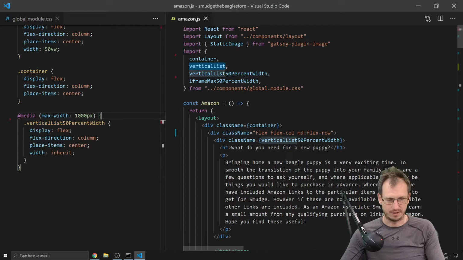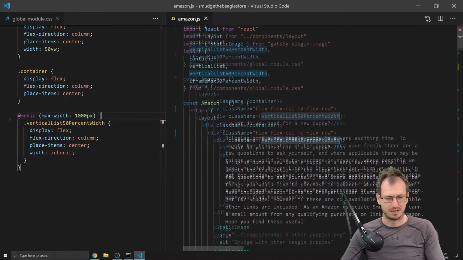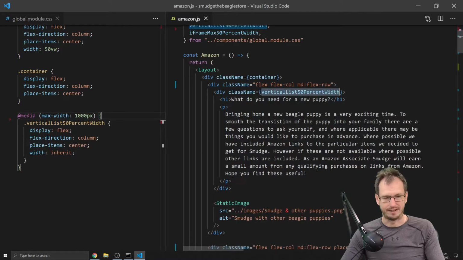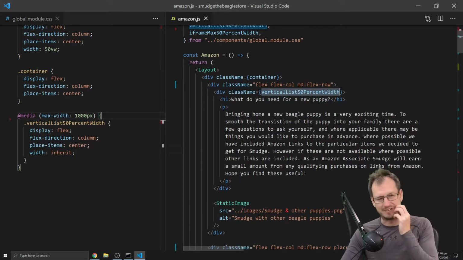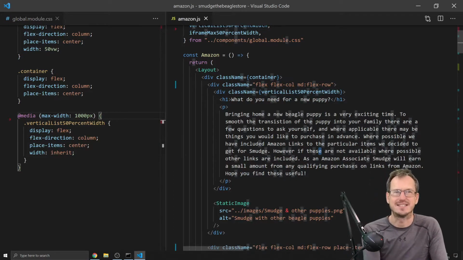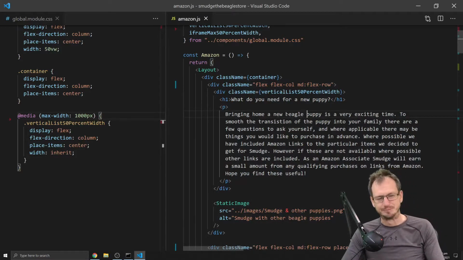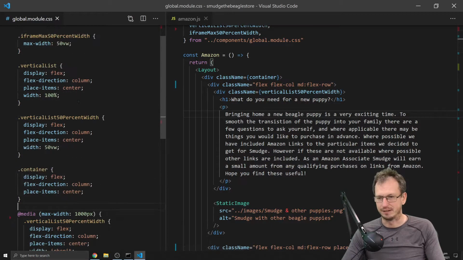So where have we got that? In fact, I've got a vertical list 50% width here. See, these names you've got to give things, you can end up with so many of them if you're doing extra stuff on a vertical list. You're trying to say it's a vertical list and it's this, so you've got another name. But I think with Tailwind, you're just going to build it here. So how would we build that?